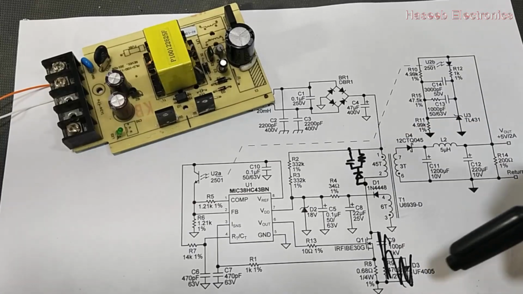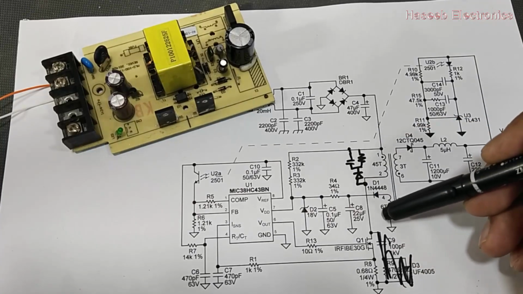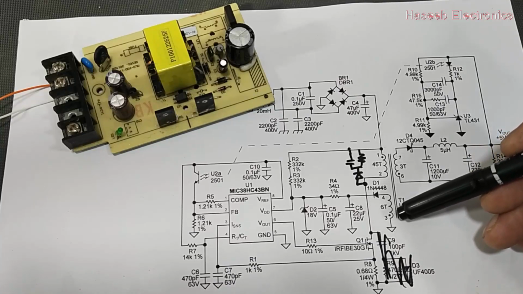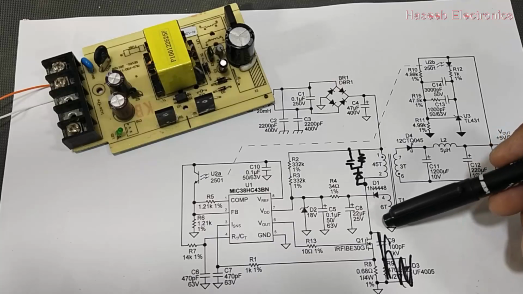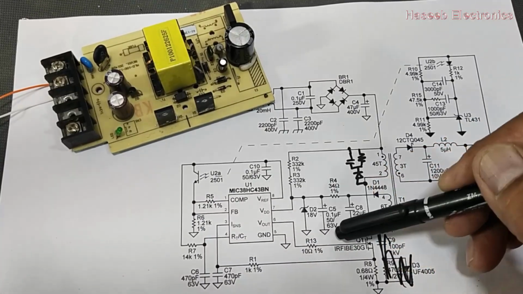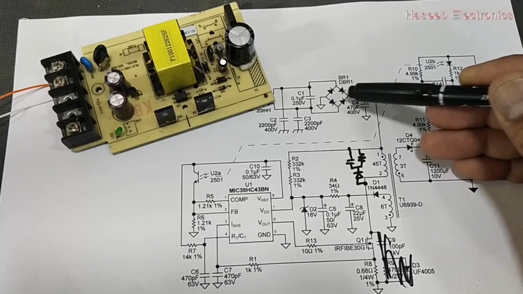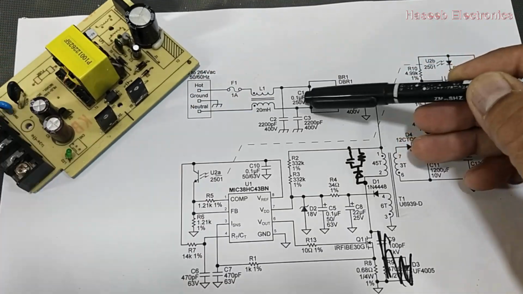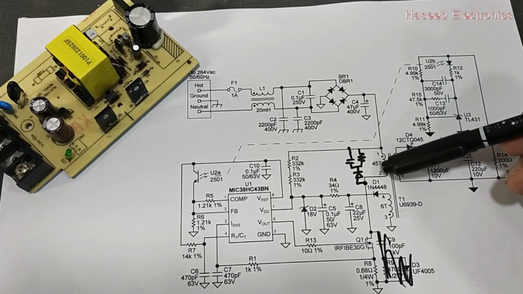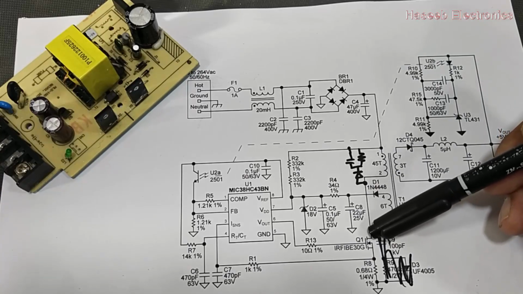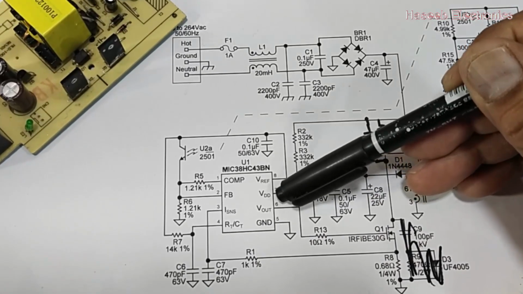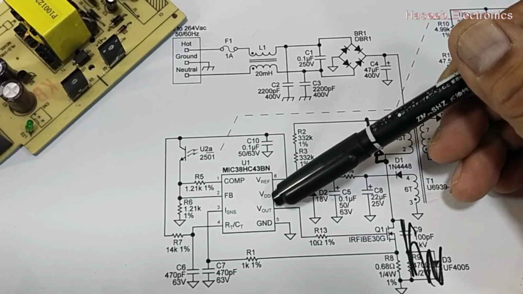In this session we will see why there is an auxiliary winding here, which is also called bias winding or VCC winding, and why it is needed in the primary section of any SMPS. We have a positive voltage source from this capacitor. It is reaching the primary. Then the second end of the primary winding is connected to this MOSFET, while we are receiving the voltage from here to the VCC pin or VDD pin.